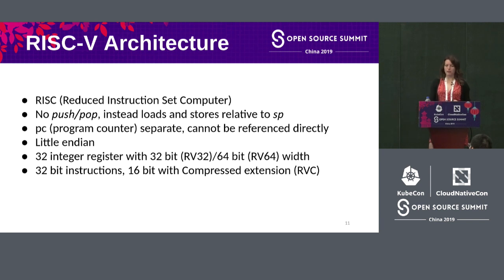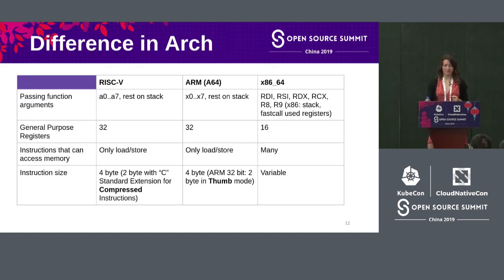So RISC-V has a modular approach, which means there's only one minimal instruction set which is obligatory to implement, and everything besides that is optional. The minimal instruction set has jumps, branches, logical operations, and add and subtract operations. But you can also add multiplications on integers, floating point operations, vector operations. You can add a 64-bit instruction set on top of that, and a 128-bit instruction set is in the works right now. And you can also use compressed instructions, where the compressed extension uses 2 bytes for one instruction instead of 4.